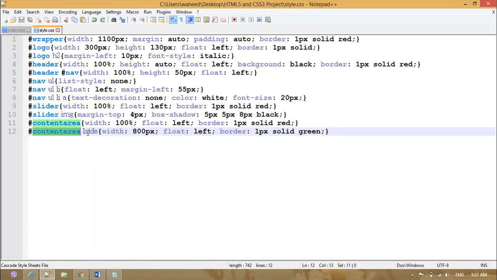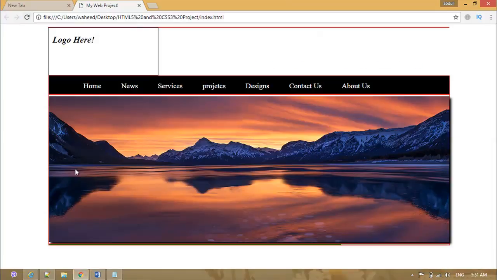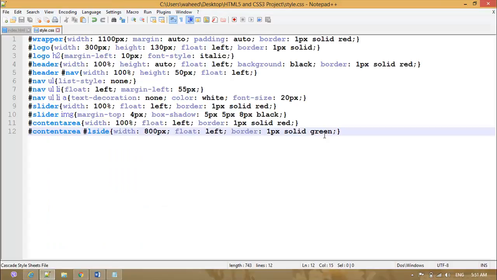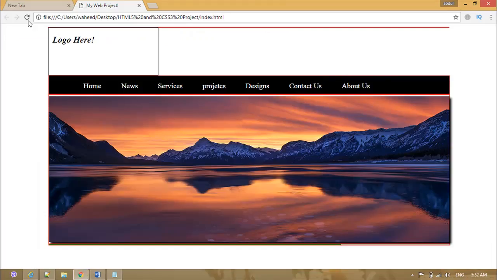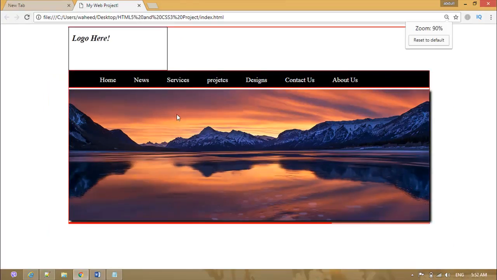Content area, yes, we must use here a hash sign. Control S. Now come here and refresh. Now you can see the green border. Instead of this, you can use red border also. Control S, come here and refresh.